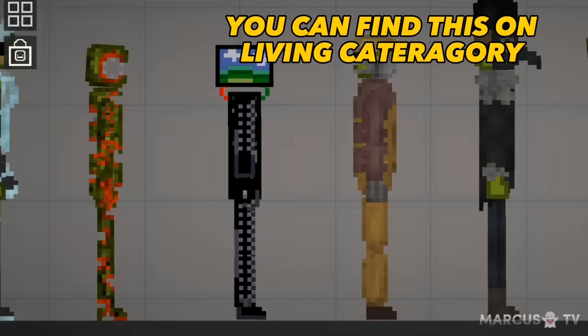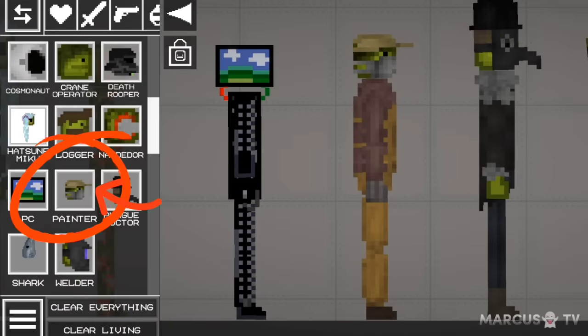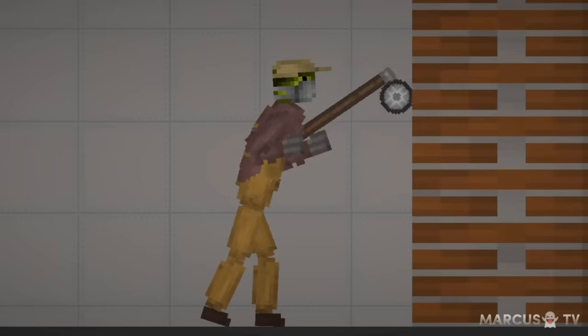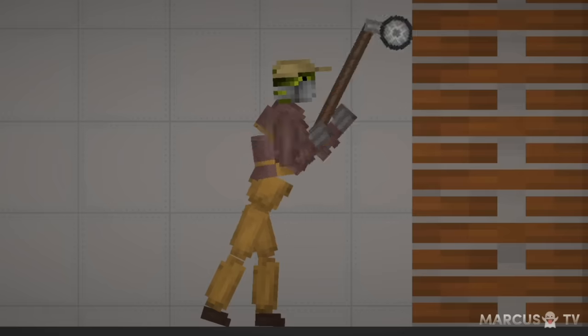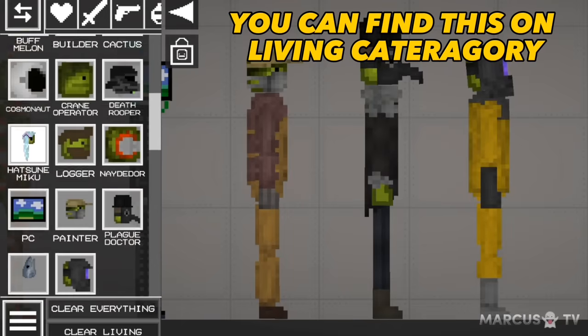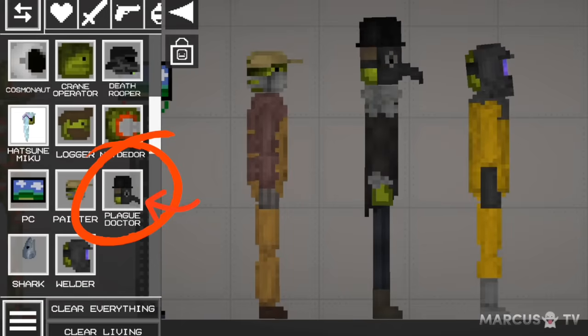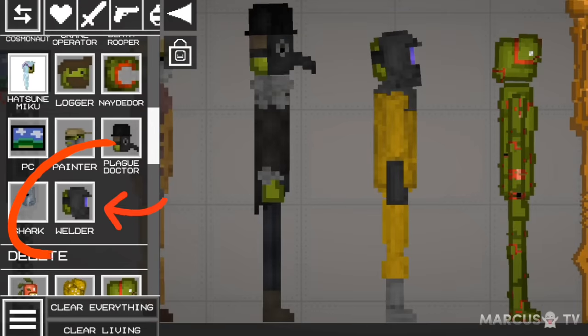Painter. You can find this on Living category. Plague Doctor. You can find this on Living category. Welder. You can find it on Living category.